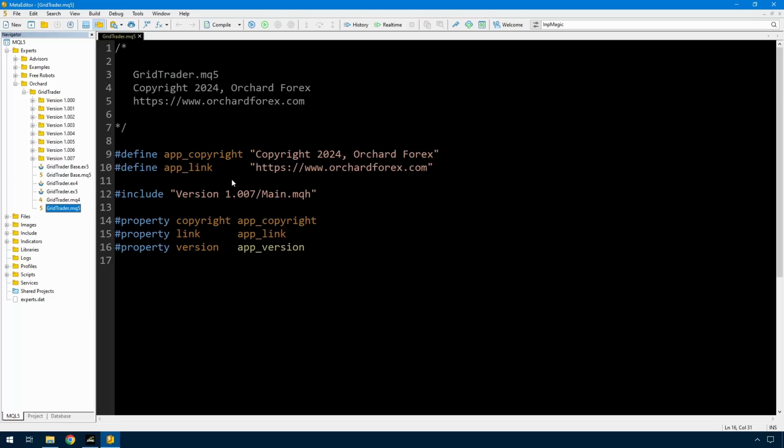Now, before I go on to actually implement this particular suggestion, there are some changes I want to make to the basic grid trader code. Some of that because I'm introducing some new functionality that will be used in later suggestions, and some just because I want to improve the code a little. So before I move on, I'm going to go back to the base version, this 1.003. I'm going to create a new version 2.000 from that.